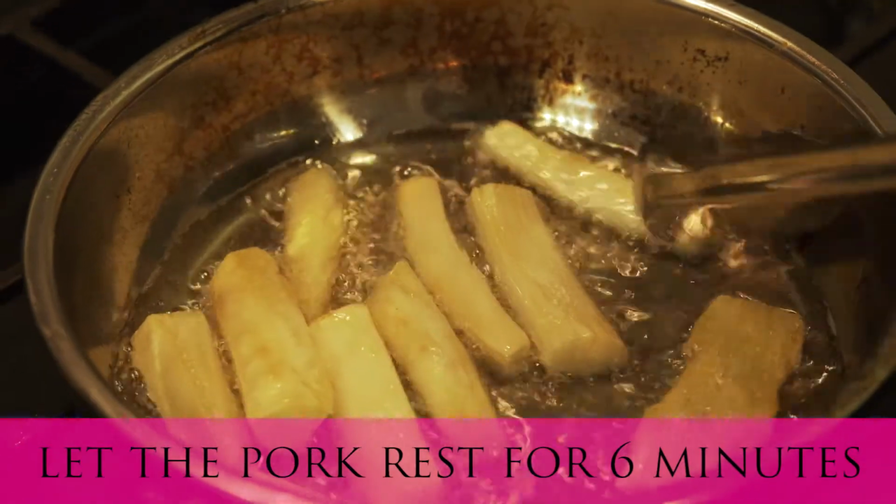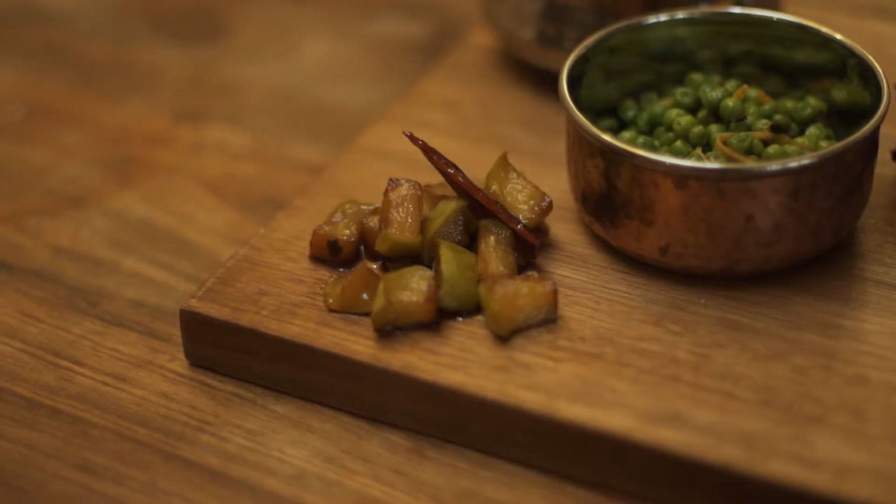We've just cooked a really wonderful dish with pork belly vindaloo, cassava chips, fennel pea thoran and apple and clove chutney.